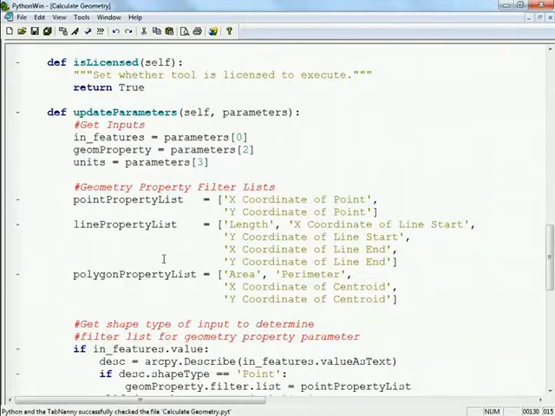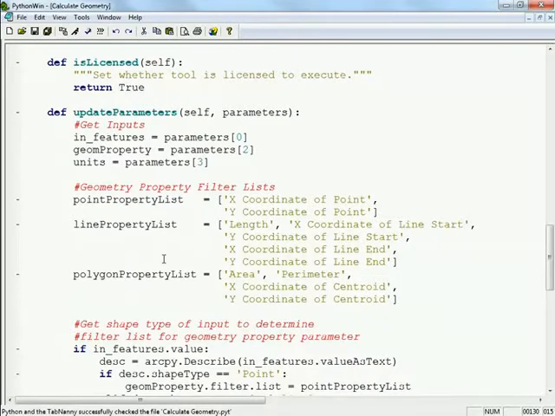So whether the input is a point, line, or a polygon, I need to present different geometry properties to the user. So for example, area is a valid geometry property of a polygon, but area does not make sense for points or lines. It's not a valid property. Same with length. Is not valid for points.